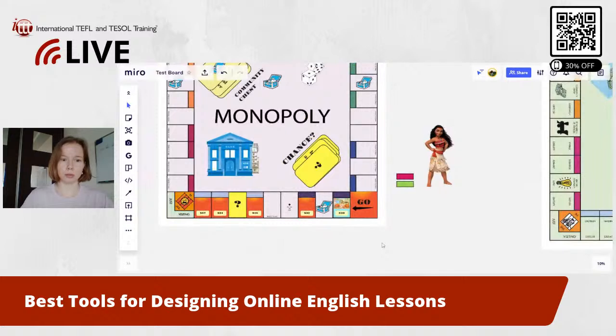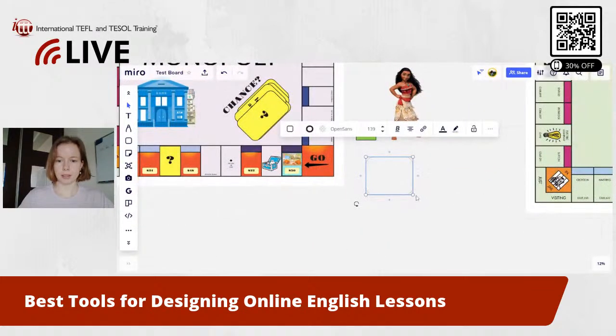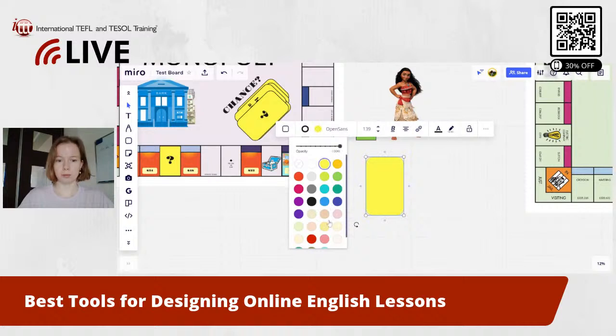It's actually super simple. So you go to the dashboard on the left and choose the shape tool. So you click on it and you can choose whatever shape you like. But I believe for these ones, this roundish rectangular form is the best. So you choose it and then you simply expand and adjust it to the form you need. And then you can change the color with these same built-in features.